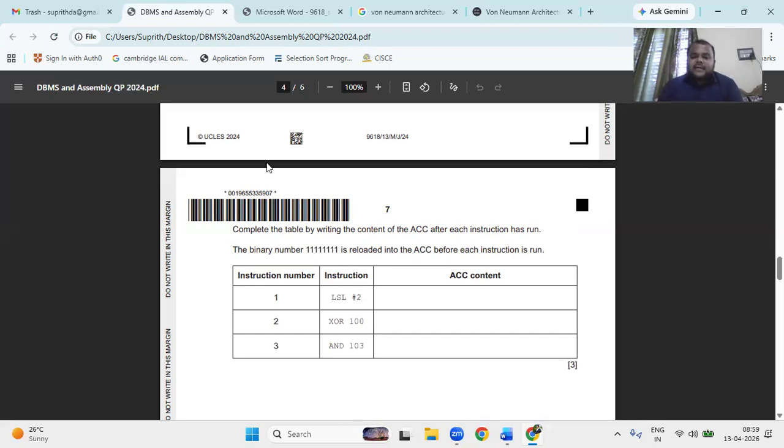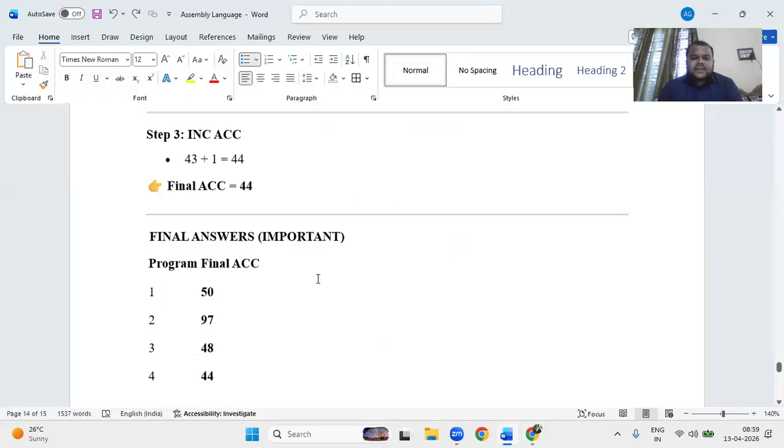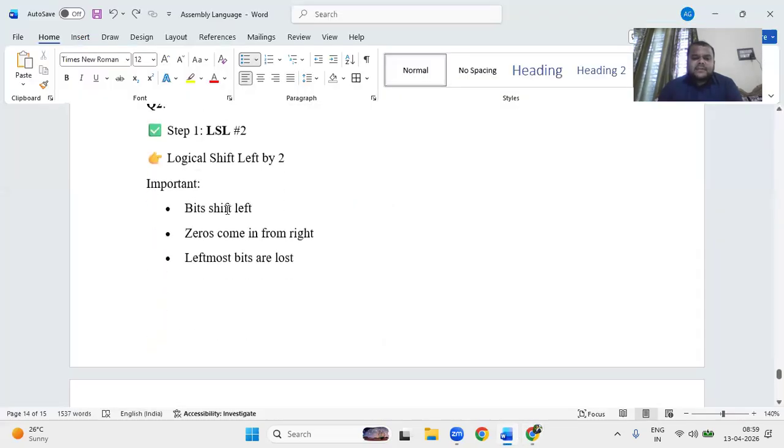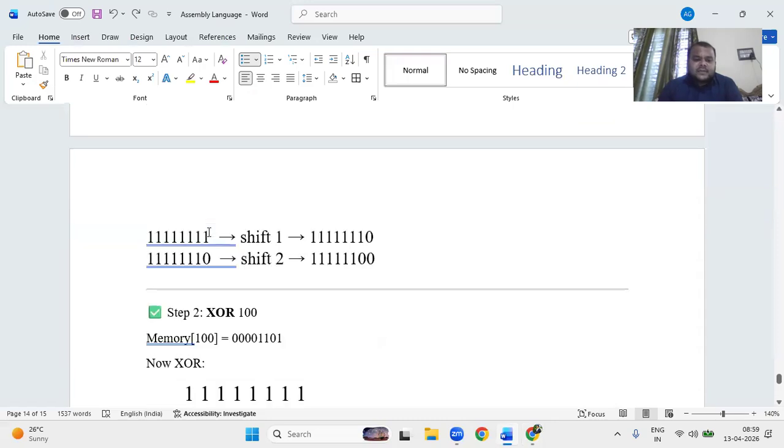First one is LSL 2. For this one, 1111 1111, left shift 2. You shift the bits to the left 2 times, 2 bits. Now you can see here, I have taken the bit shift to the left. All the values are ones.